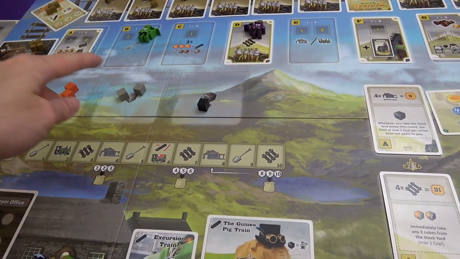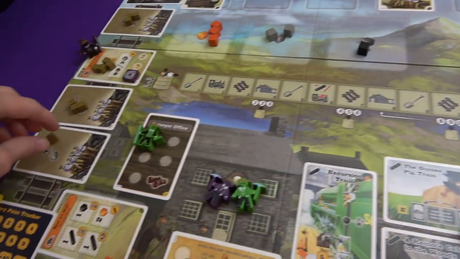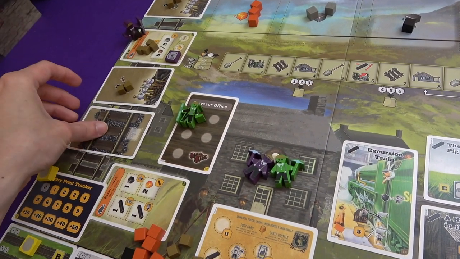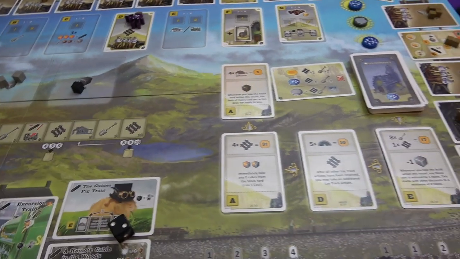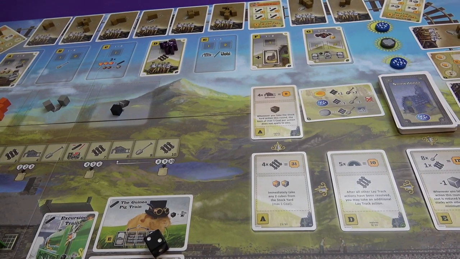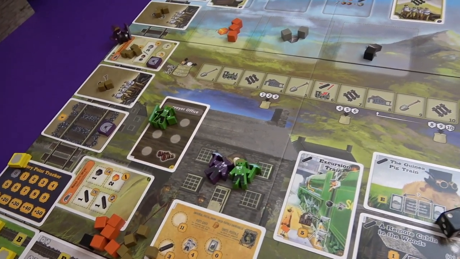And so for B, going to excavate at +1 the work rate, so he takes 2 rubble cubes. This is now excavated, and so we flip that over. Then he gets that back, and I can lay track, paying my steel bar to be able to place my ownership marker on here. Track has been laid, and that's going to be 4 points for me at the end of the game.